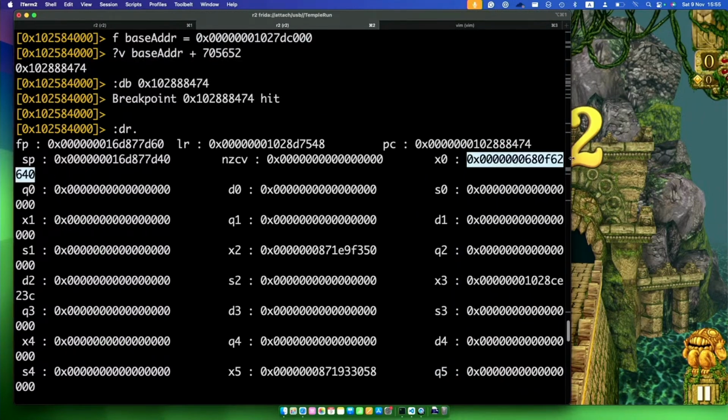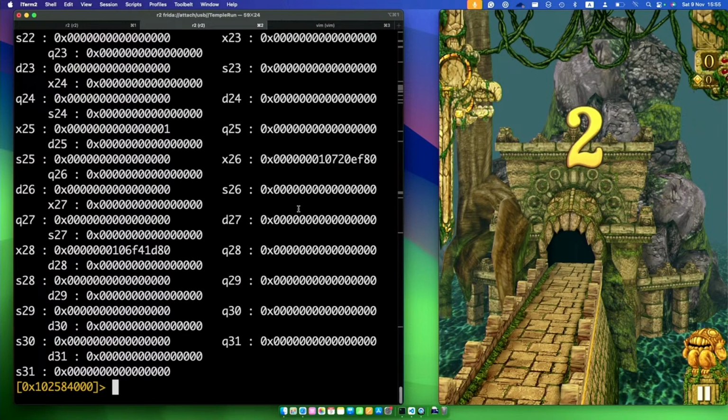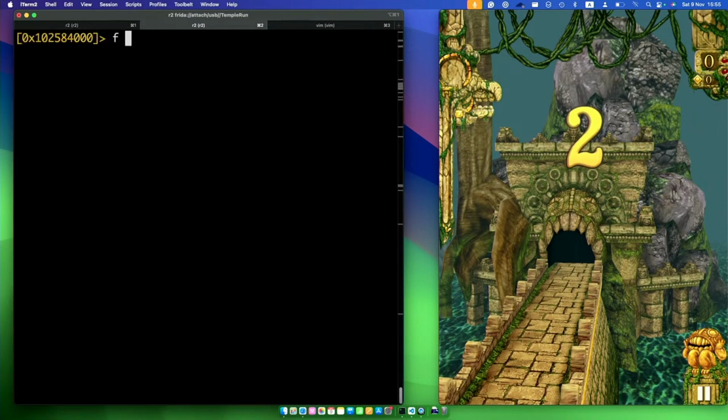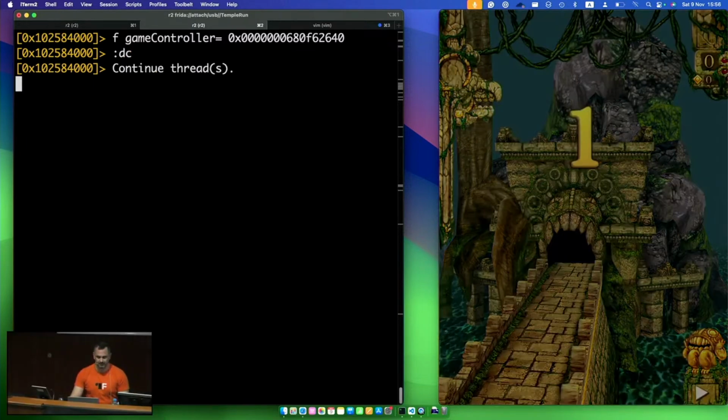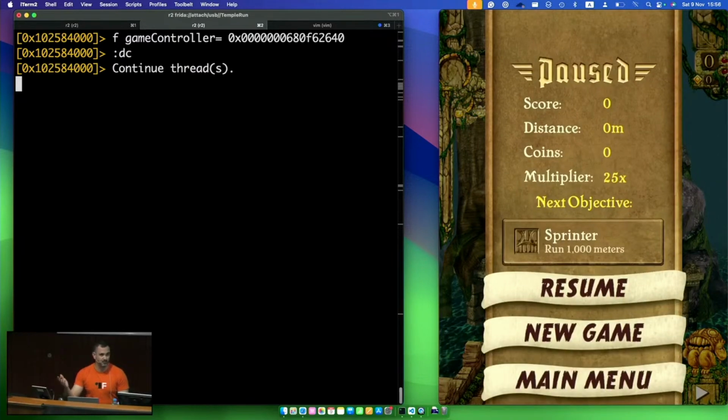There you go. And I'm going to put it in a flag. I'm lazy. If you see, the game is frozen. It's waiting for someone to resume the process. So if I click DC, just continuing, the breakpoint is not hit anymore. So I'm going to remove the breakpoint just to avoid being noisy.